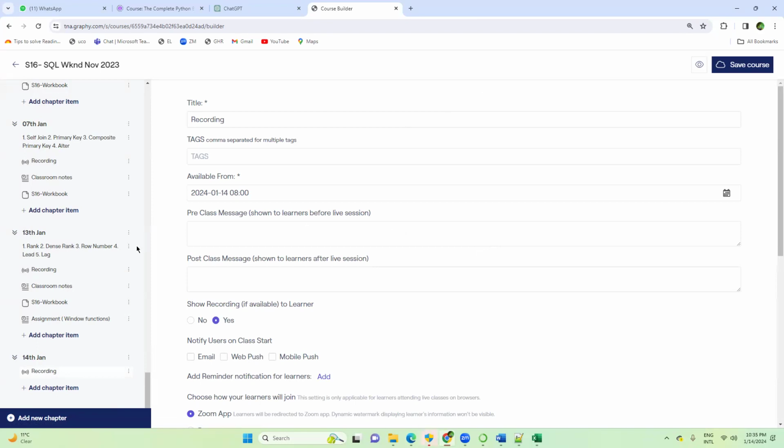Tanvir, post the training sessions, will it be there or will it expire? Lifetime access. Okay, great. If there is any technical glitch, we can't do anything about that. In that case, we will give you access to any other batches, but that is the rarest of the rare scenarios, 0.001%, right? Any other question?